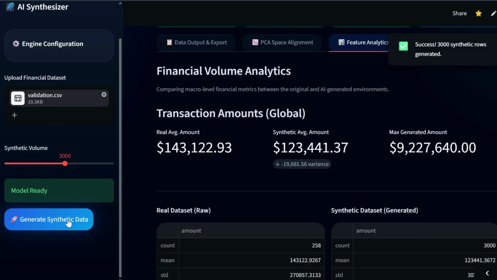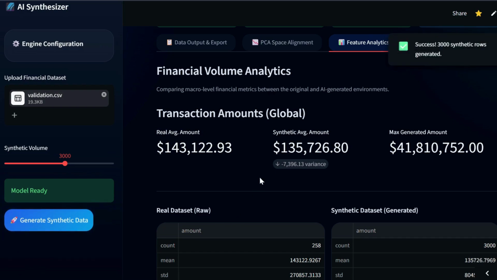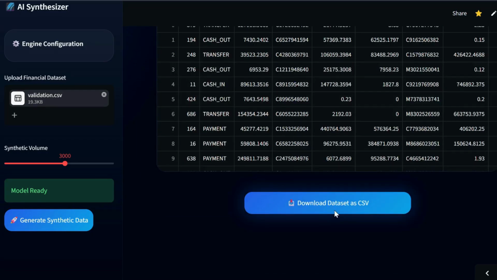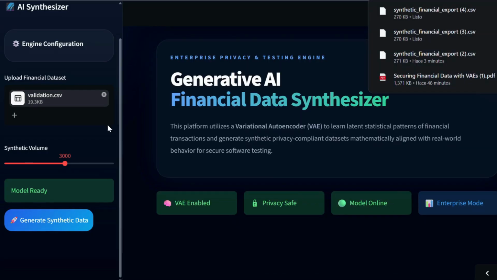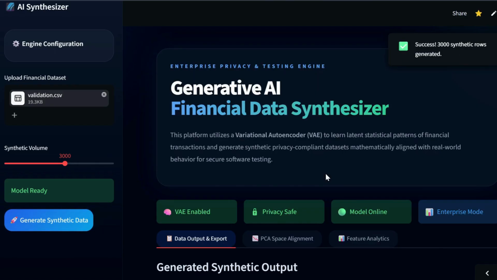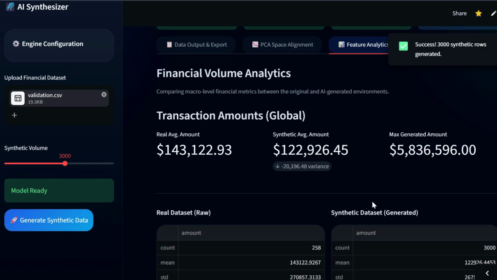In this case, we didn't accomplish that. But you can keep going and keep going, and at some time you might find something like this, which is pretty close. So we want to save it. You save it, and here you have your dataset. Simple as that. So this is my project.